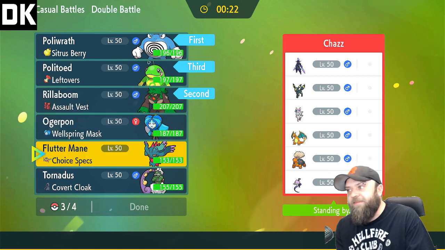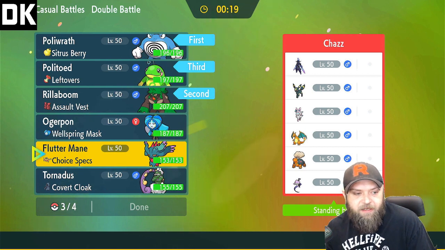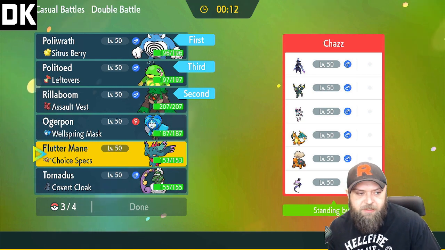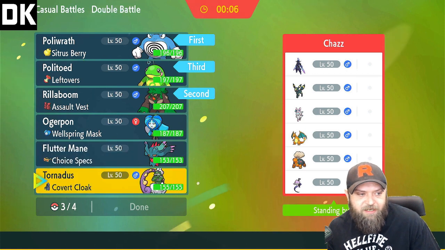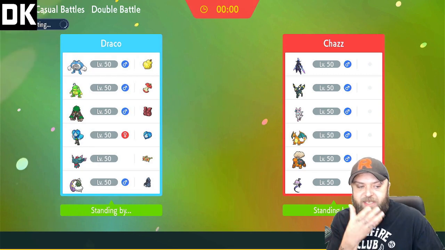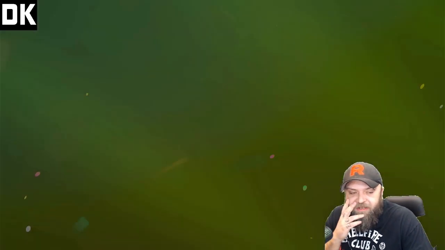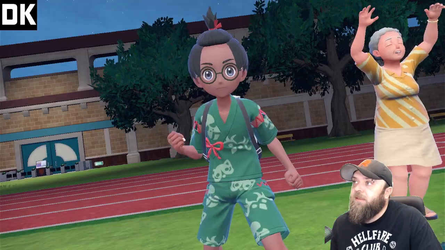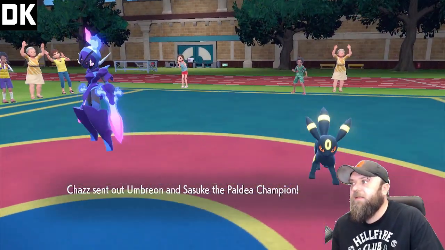That's a good question. I mean, they could have Tailwind, and I also think that Galarian Moltres, or Galarian Articuno, sorry about that, could also know Trick Room. Is Poliwhirl, Politoed, Rillaboom, and Tornadus enough? Let's do it. Gives us late game Tailwind if we need it, if they have it. It gives us Taunt if we need it. I don't know. Maybe we need another heavy hitter. Umbreon. Okay.